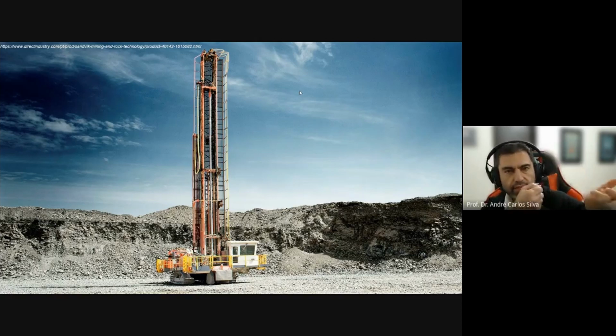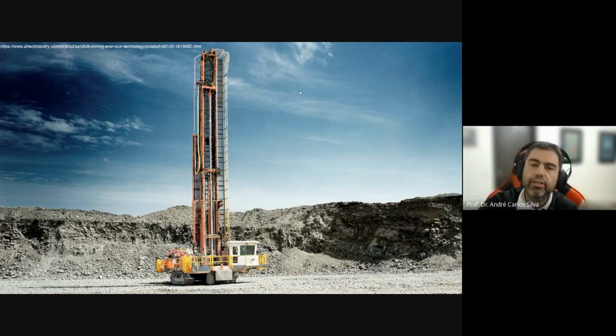Okay, you just take it and drill. But if you try to drill in concrete, you're going to see that rotation is not enough. You need a hammer on it, and that's why on your drill you can choose between drill only and drill plus hammer. That's why we have this over here. It's big because you have a hammer, and this hammer is going to punch the material down.